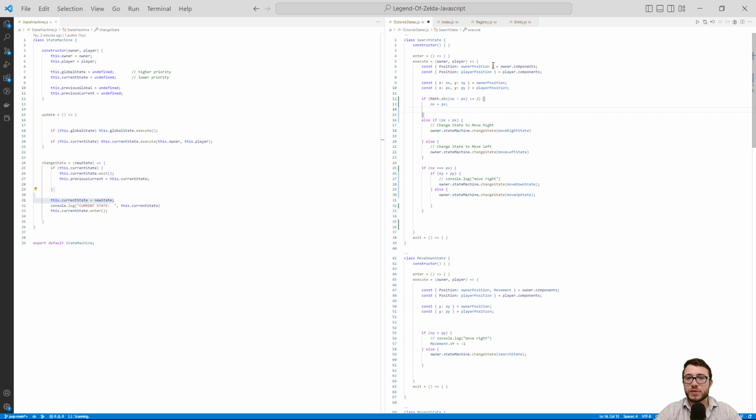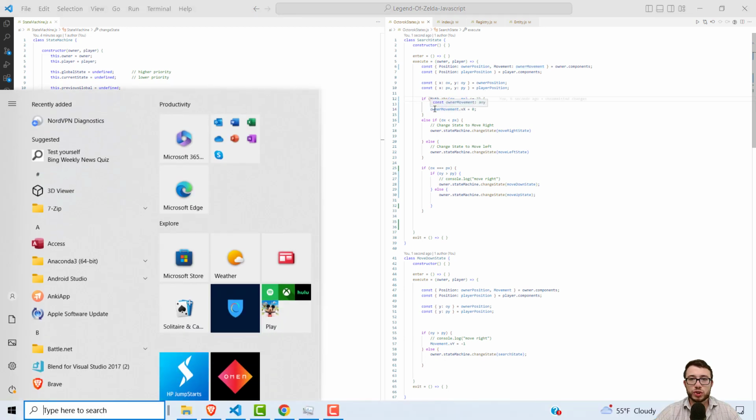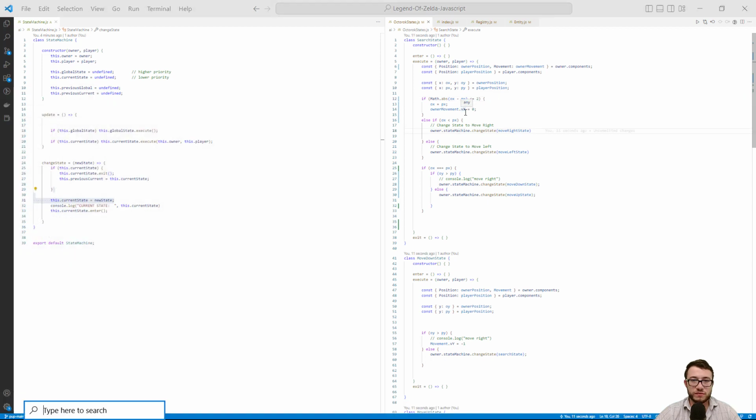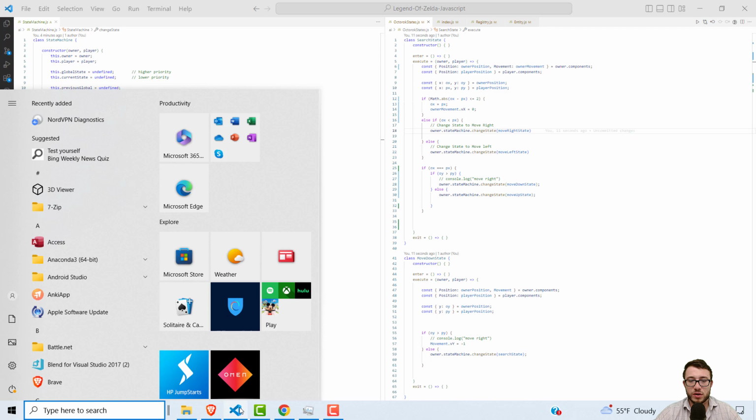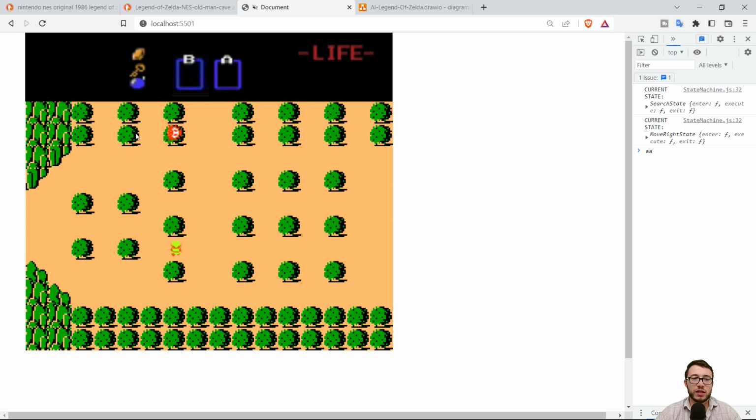and let's then set the movement to 0. So we're going to have to take owner movement, not the player, and let's just set the VX equal to 0 like that. Okay. So now what should happen is when it is 2 or less, we'll automatically set it to the PX of the player. And that should fix the issues we have with it going left and right.